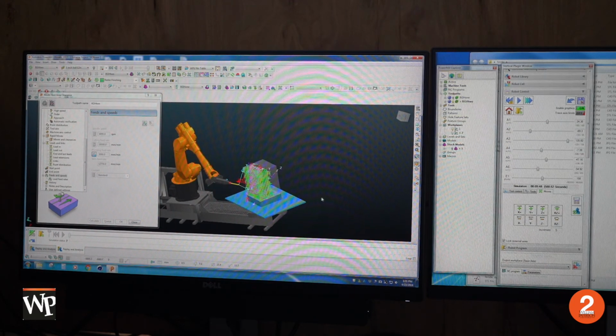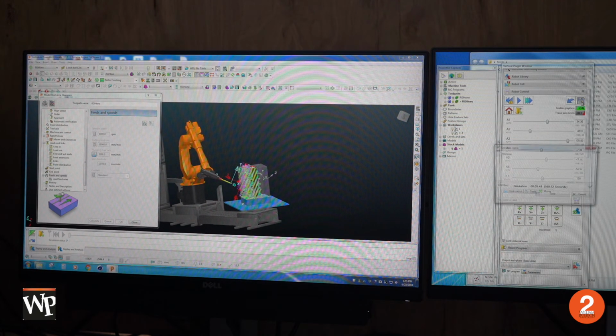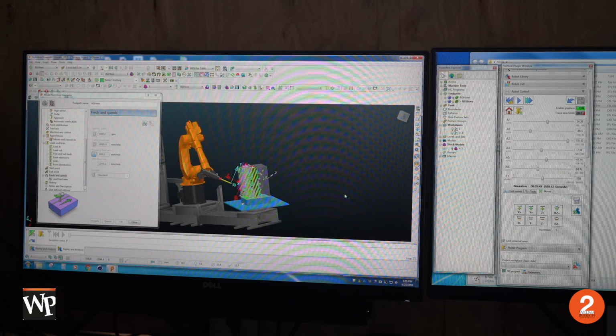Okay, so this second toolpath generation is simulated. Let's save it. We can see our progress at the bottom.